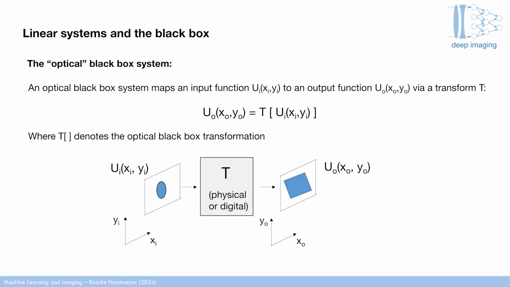And so really what it is at the end of the day is a transformation T, right? That takes one two-dimensional array of numbers at the input, I, and makes a second one at the output, right? And so these transformations we are going to get really comfortable with because they happen physically to change radiation into different shapes and forms, and they happen digitally. We're going to be applying them to two-dimensional arrays of numbers, right, in our neural networks as we get to them.